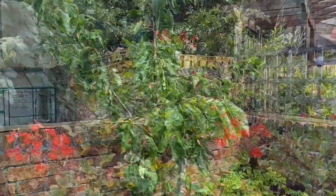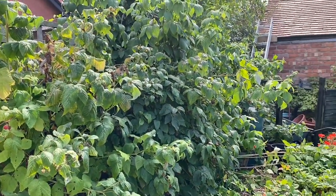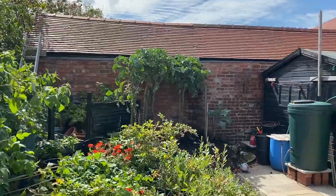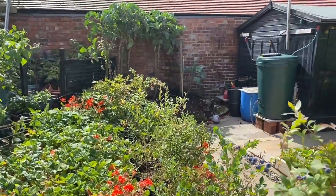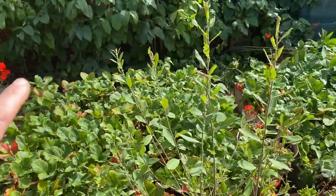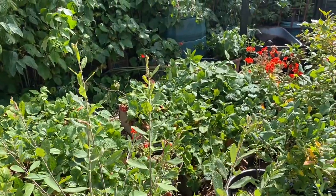No cherries now on the cherry tree, and the strawberries have pretty much finished, although we've got some late strawberries still on the allotment. The raspberries are in the process of finishing — still a few handfuls a day off those. They need a bit of a tidy up; we've had some high winds and haven't got around to repairing the damage. The perennial kales are doing okay. I'm thinking of rearranging this area — taking the strawberries and moving them, getting rid of the perennial kales since we've got lots scattered around, making this bed into a strawberry bed and the other into a winter cabbage, cauliflower, and calabrese bed. These strawberries are really old so a bed change would be nice.